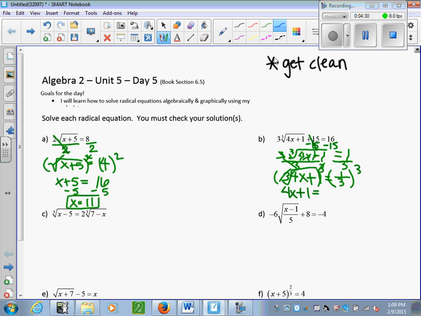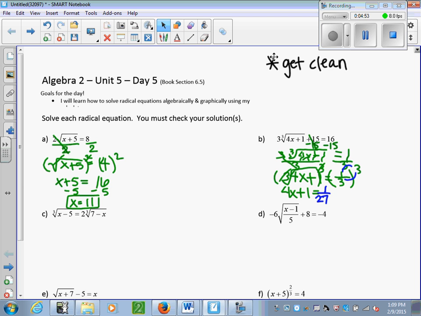Do it with different colors so you can see. So I have 1 cubed, which is just 1. And then I'm distributing the 3 to the exponent, not the 3 in the denominator. So 3 cubed is 27. Get my board to work for me. Okay. Alright, so now my radicand's free. Now I just need to solve for x.